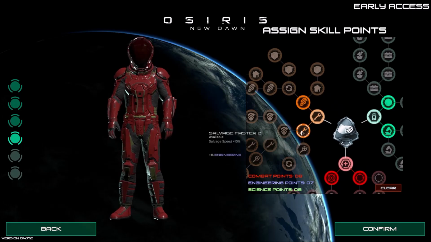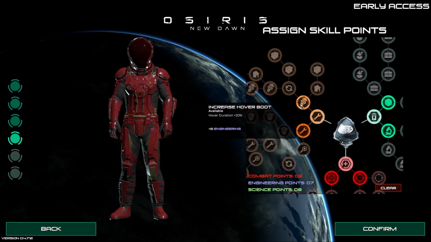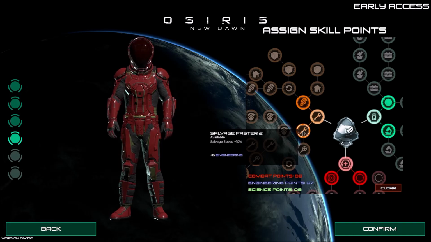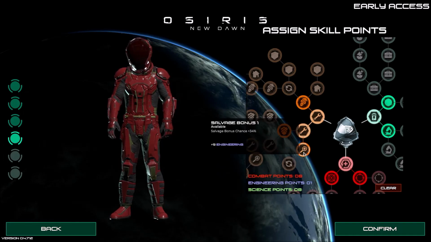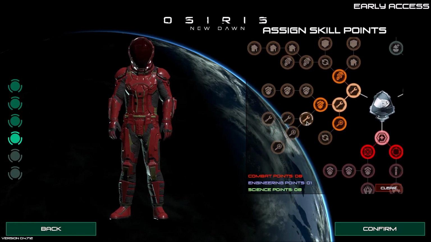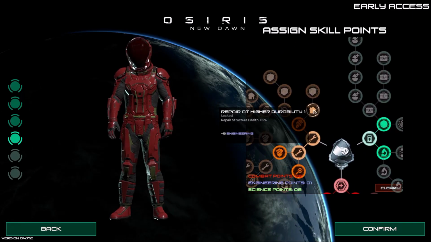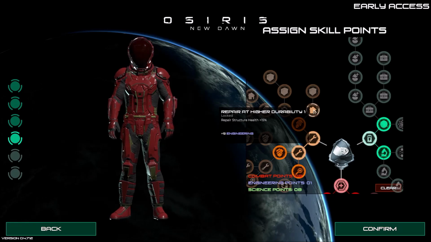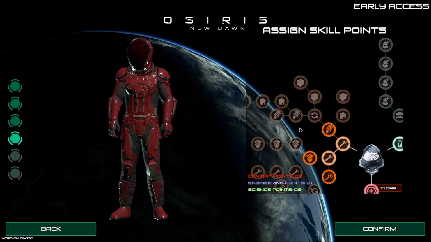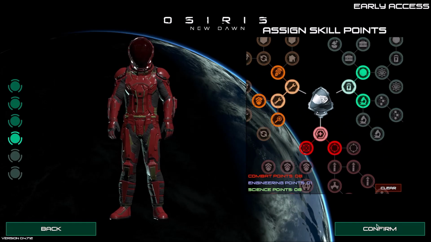Then on this side, this is the engineering. 6 points for salvage faster or hover boost. Now, I'm going to go with salvage just because, to begin with, that's what we're going to be doing the most of. And then we got salvage bonus chance, craft item durability, and we can keep increasing our salvage. So we got to watch our engineering. And then repair at higher durability, increase loot amount. Ooh. Craft faster. Oh, okay. So yeah, they've gone through, and it really is one hell of a thing. But that's it. In general, a roundabout of what we got here. So, fine by me.